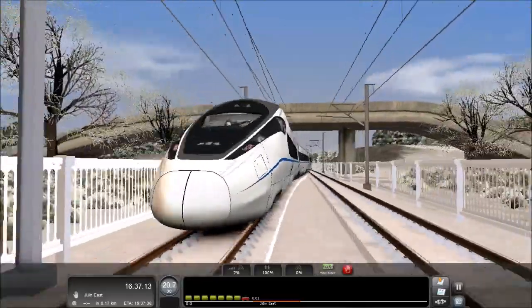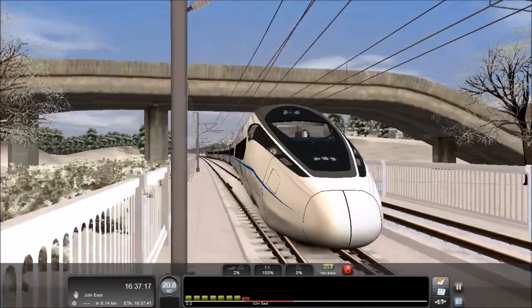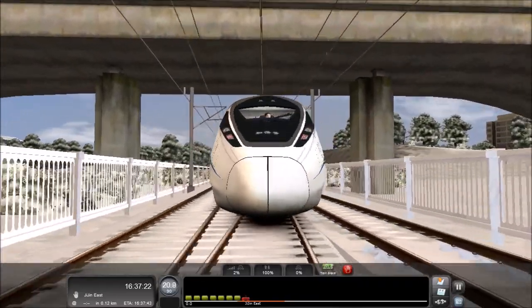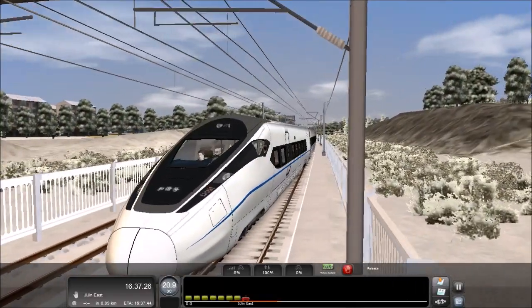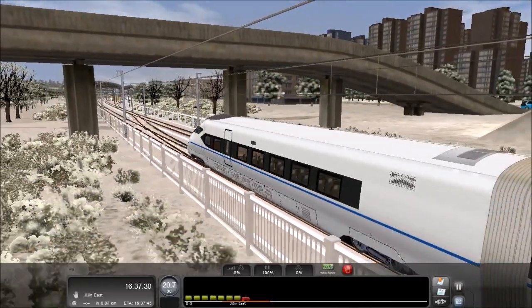So, yeah, you can see on the back of the train there, the red lights are actually flashing, which is quite nice. Could you imagine seeing this train with the yellow on the front, like we have in the UK? That'd be very odd indeed. Right, okie dokie. Let's just idle the throttle there. There we go. And we've just got to traverse up over there.